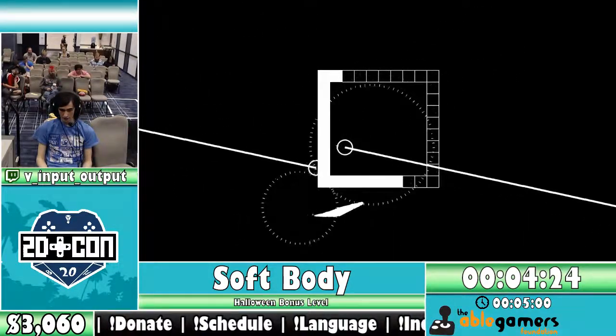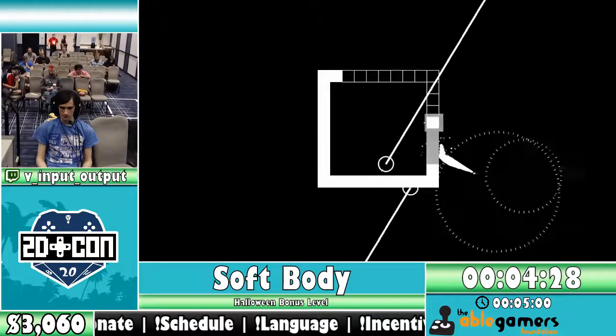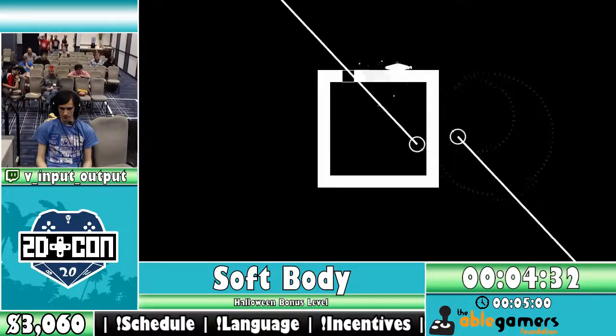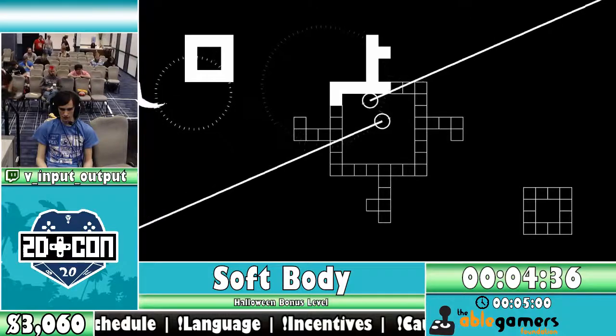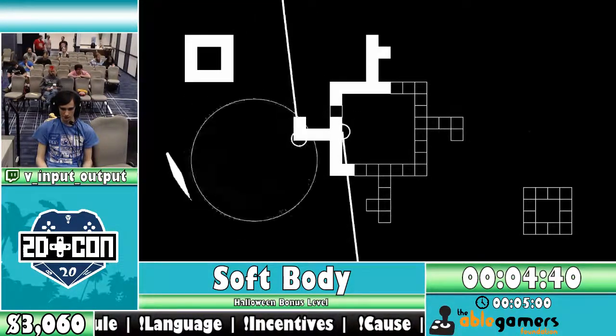Now we have two zones, two lines that we cannot change the direction of, so they'll always be kind of going in opposite directions like that. So this requires a lot of juking. This is also the last level in the Halloween set, so it's pretty short and sweet. Just takes a lot of interesting ideas and throws them at you all at once.